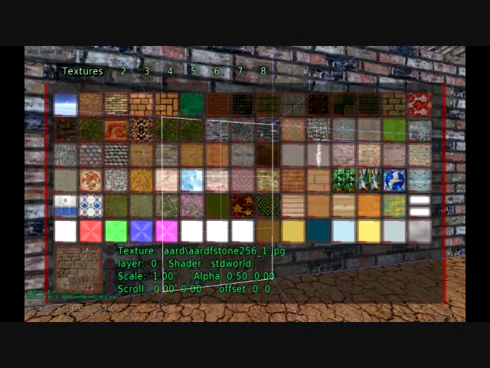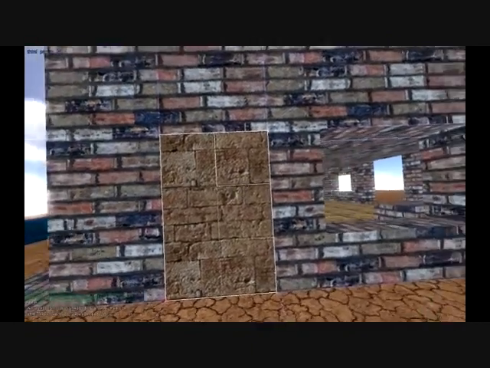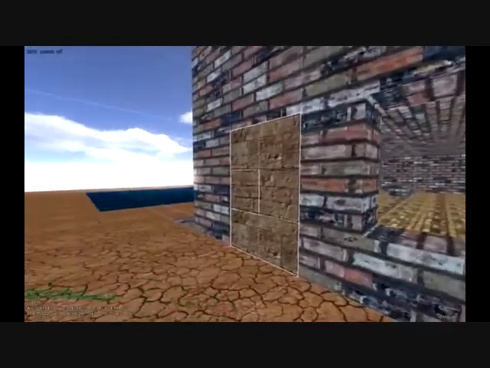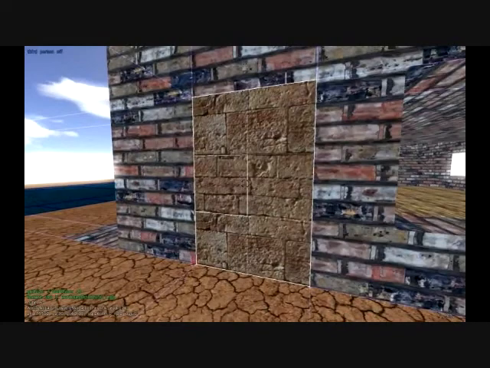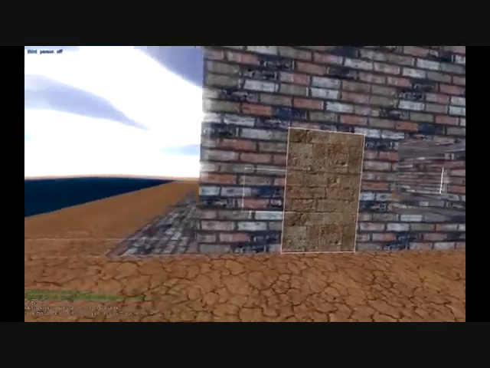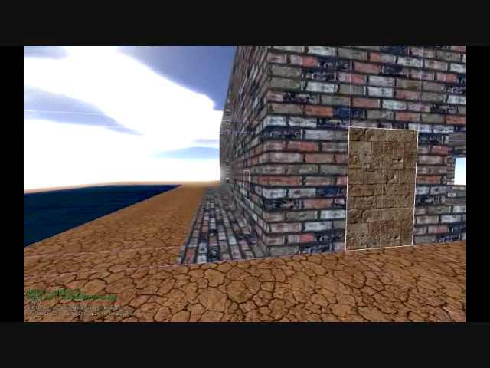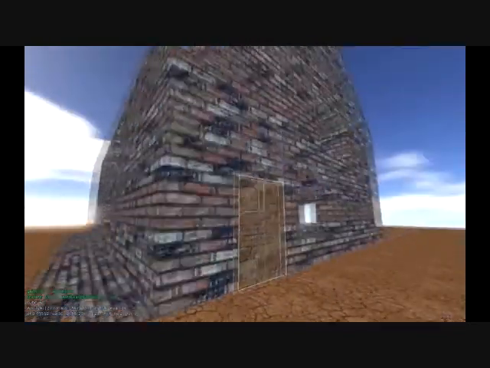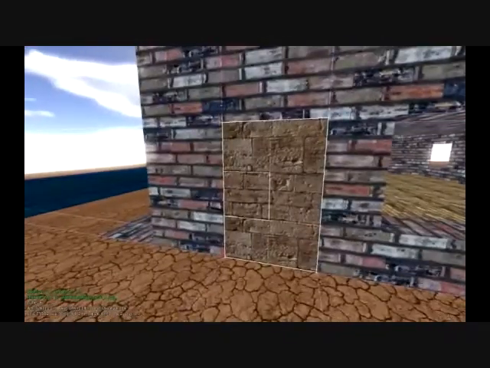So what I'm going to do is apply a different texture because I want to show the player that there's some sort of variation on this wall and there's something different about it compared with the rest of the level. You use textures often to convey a direction or a sense of skill for the player to get across. So they're very, very helpful.